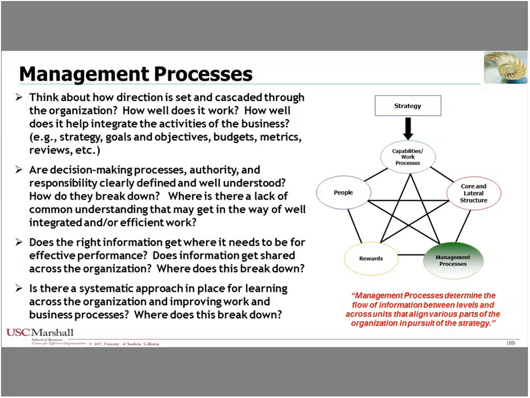When we get to management processes, this is an area where there's a fair amount of work going on today, and we try to make this as simple as we can. In some ways, it is fairly straightforward, and that is, we want to be clear: does the organization have a way to set direction? Strategy is the direction. But do you have a process for setting direction?